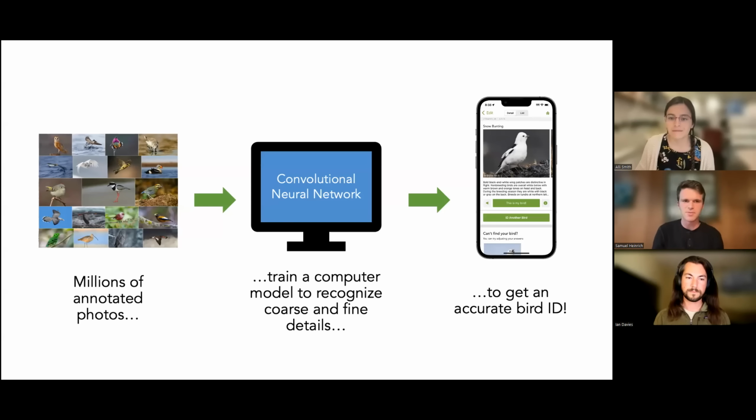And the way it does this is by extracting important features, such as size, shape, color, and it takes those from an image and it learns to recognize patterns in those features that correspond to a particular species. So it's also particularly useful for bird identification because it's able to recognize two different types of features, one of which is fine-grained and the other is coarse-grained. As you might guess, coarse-grained means larger scale features. You might think of where there is red on a cardinal, which is everywhere. And fine-grained are smaller features, more detailed. Think about sparrow identification, where really subtle color and plumage characteristics can differentiate between two species.